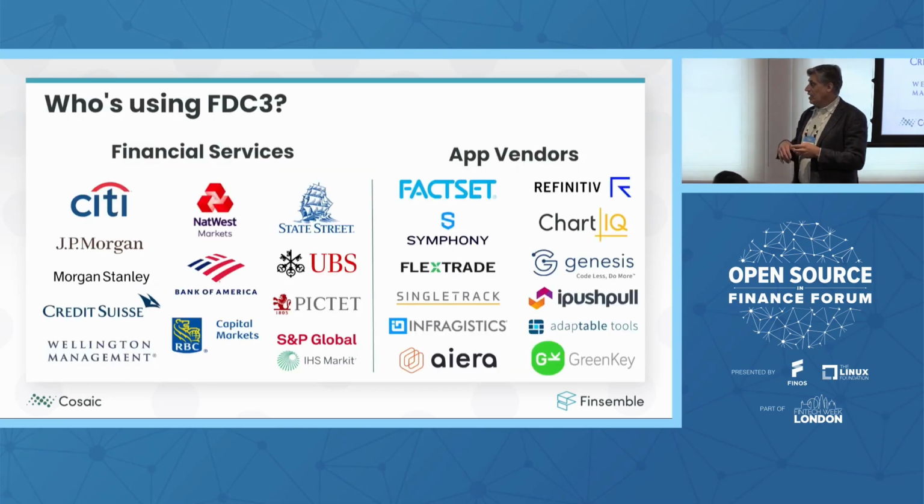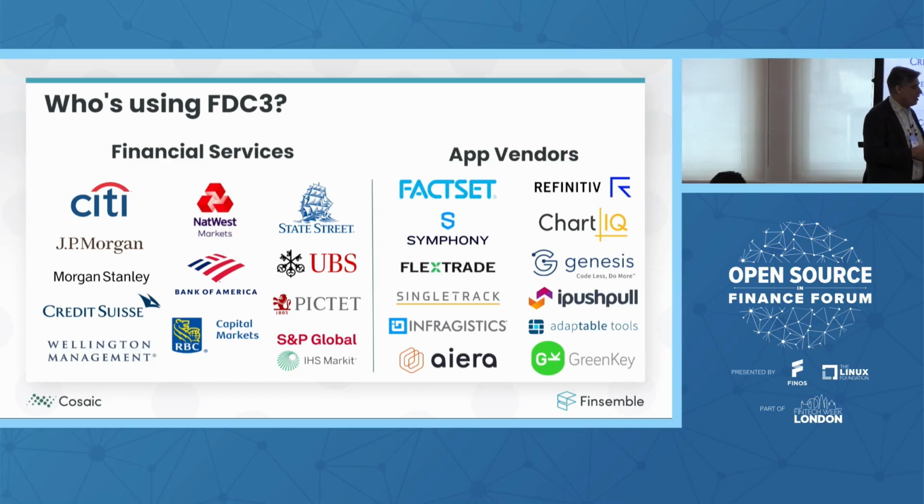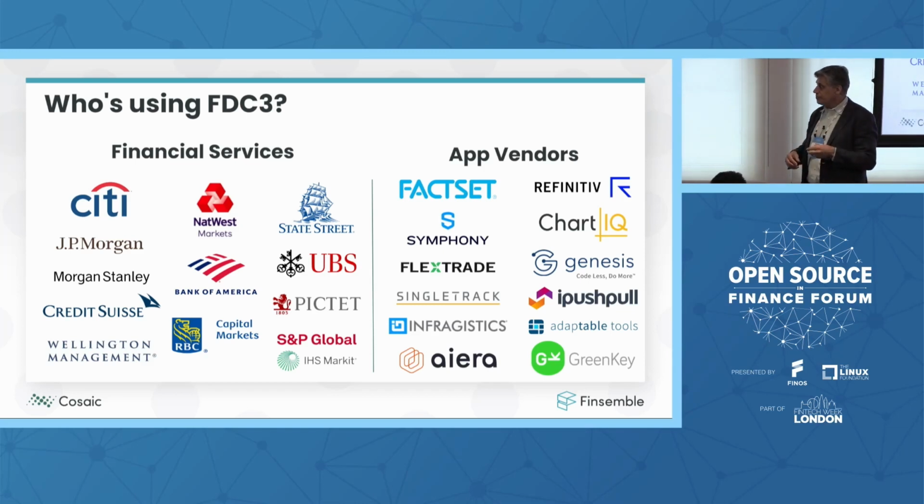So I've broken down who's using FDC3 into 4 categories. The first was the group on the last page, the desktop agents. Then we have the financial service companies who have actively been invested. We highlighted some of these before. Then there's the app teams, right? These are the firms that are building apps, the best-of-breed apps that you want to plug in to your smart desktop. And this is where FDC3 really allows it to be that plug-and-play experience.